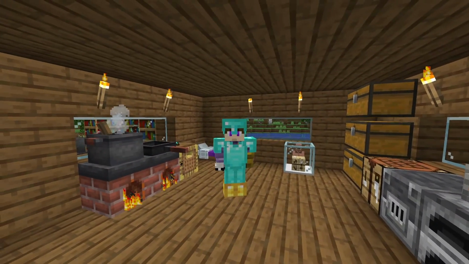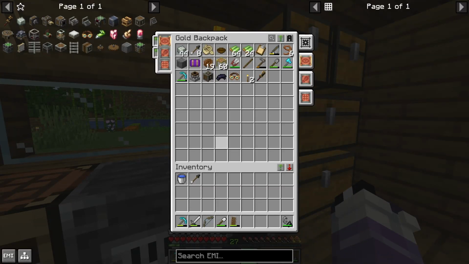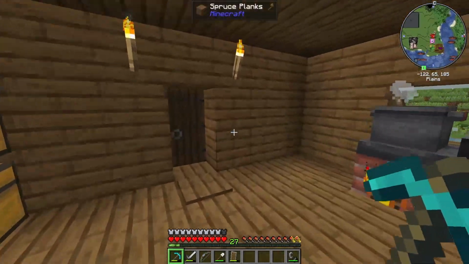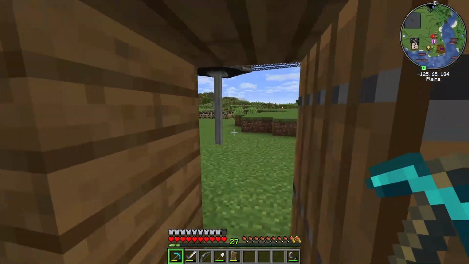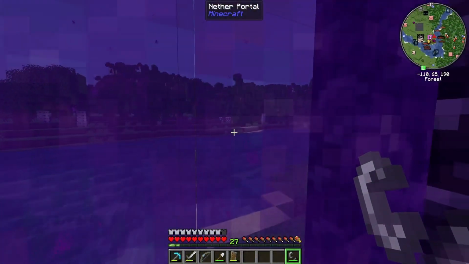Okay, I think I've got pretty much everything that I need for a trip to the Nether. I am going to be leaving my backpack with a bunch of the stuff that I use more frequently here, because I want to make sure that in the event that we do die, we have some supplies to make it back to wherever we end up. So let's light ourselves a portal and jump right in.